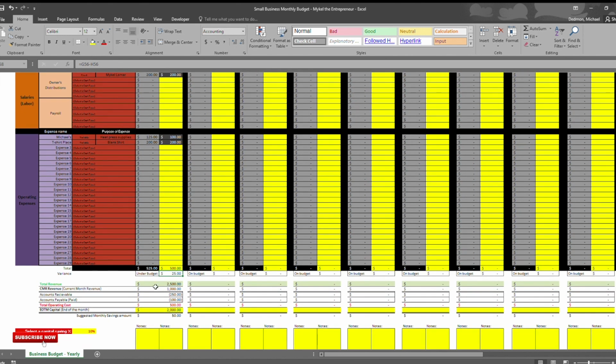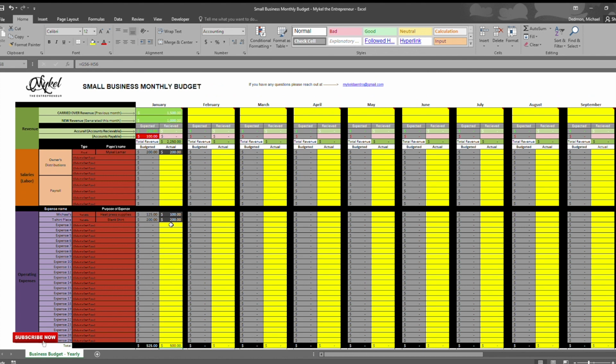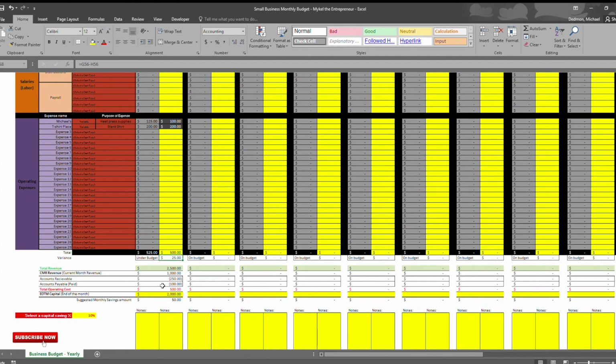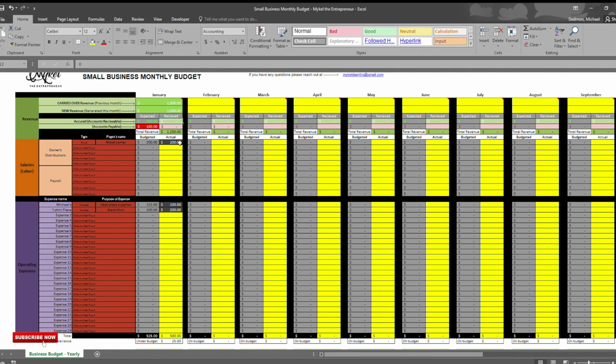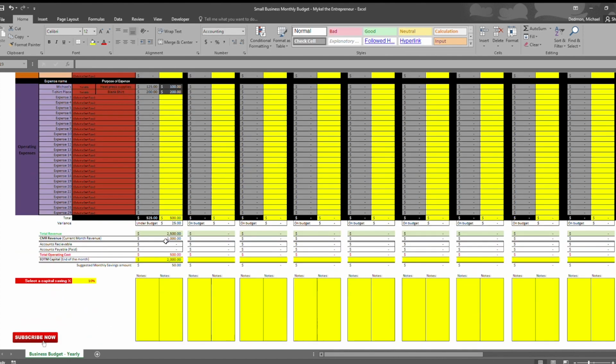Okay, so now let's go down here and look at this information. My total revenue for the month was $2,500. This current month was just $1,000. So I only made $1,000 this month, but I had basically $1,500 that I carried over. Accounts receivable. So the way that I can change that, let's say this was satisfied, so the customer actually did pay that, and then let's say I did pay back my vendor. Now both of those are 0, so I don't even have to worry about those anymore. And then this is my operating cost for the month. Remember, it's at 500, so my operating cost is 500, and then my end of the month capital is going to be 2,000. Okay, so you'll see right here, this says 50, right?